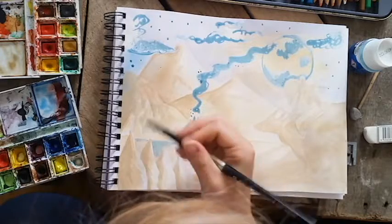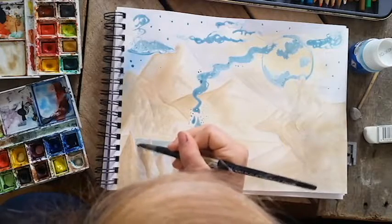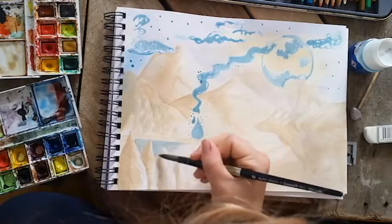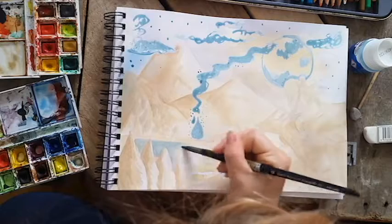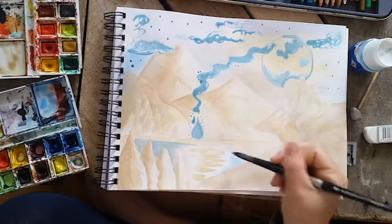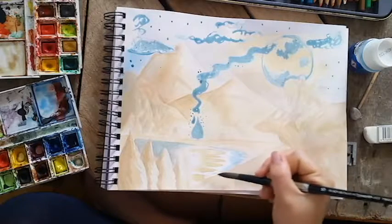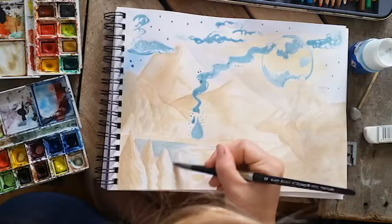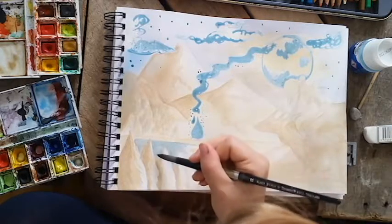I'm really fortunate to have the time to do paintings in this style, and it's been really fun playing with the masking solution and layering. I've changed a little bit of my watercolor process so that I'm working from light to dark, which has a really nice contrast and effect, and I've been using it a lot when I've had a couple hours to spend really letting the paint dry in between layers.